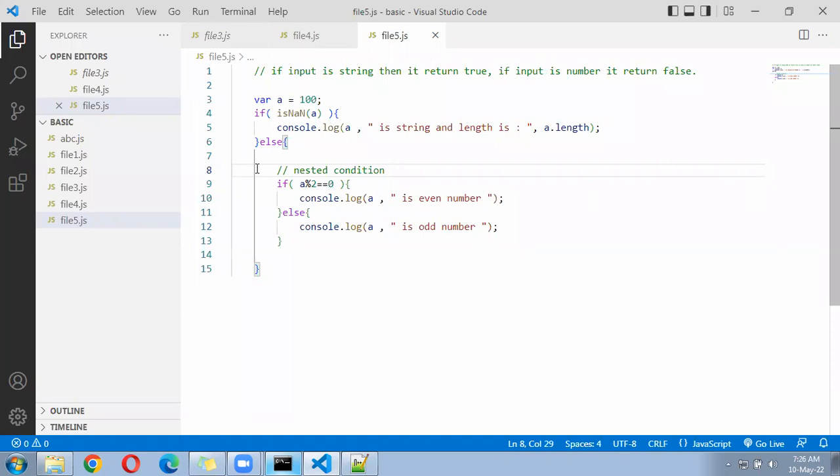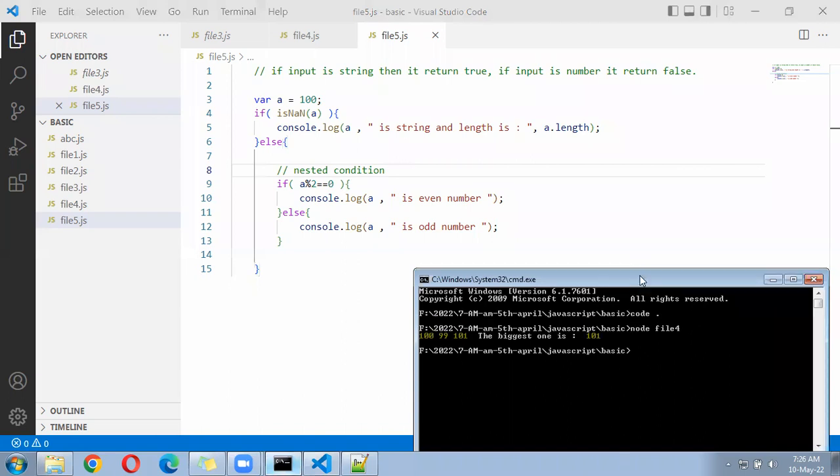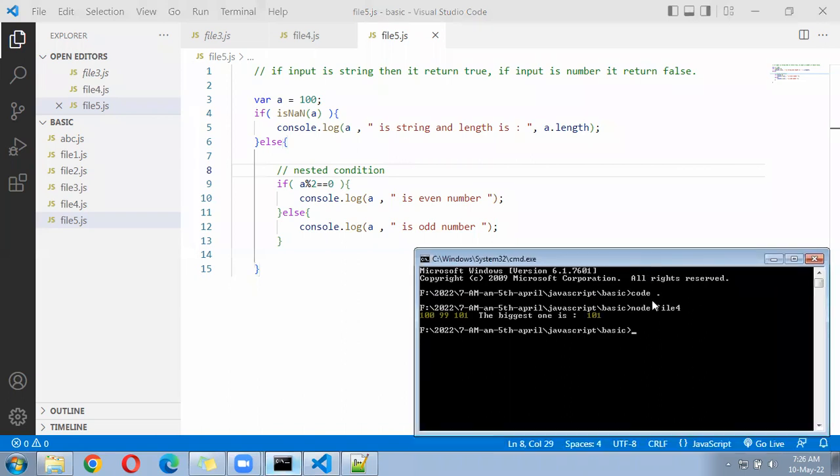Hope you are ready. Let us check now what is printing. Node file5.js says 100 is even number.